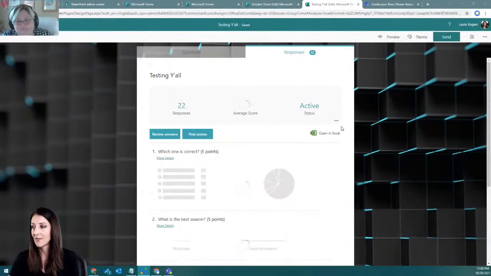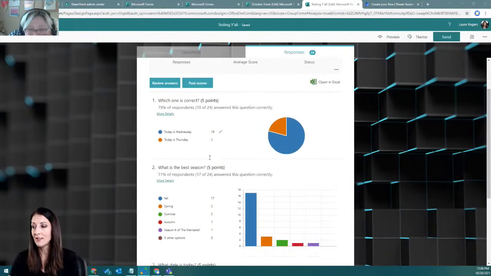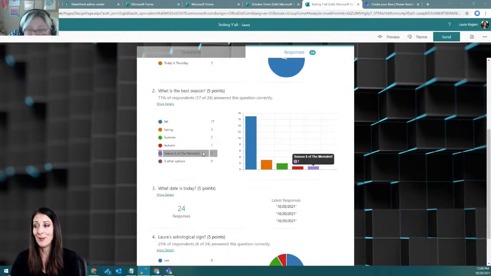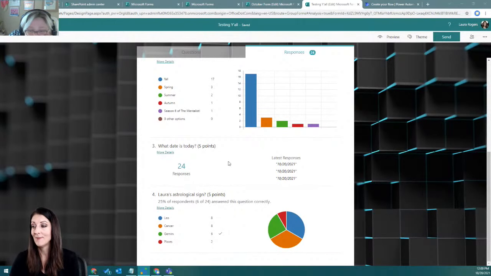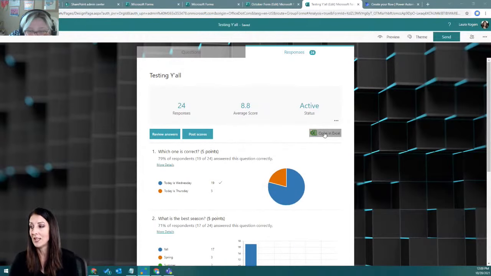Let me go back to sharing my screen again. So it shows the points, and it shows what people filled in, and it shows all the things that people typed for that text question that I asked. So again, different types of questions are going to display differently in here.